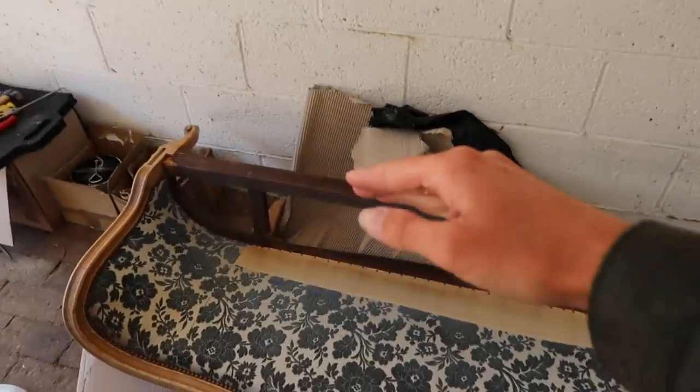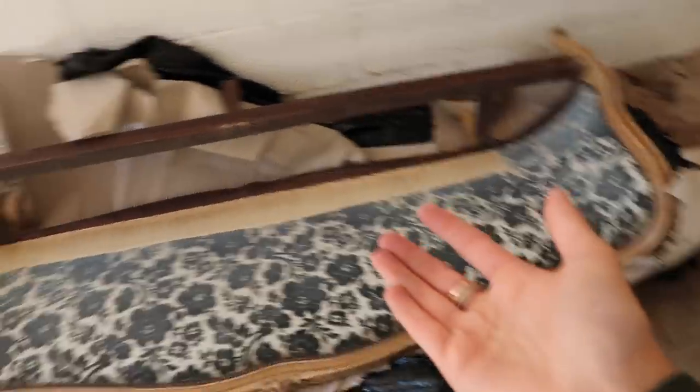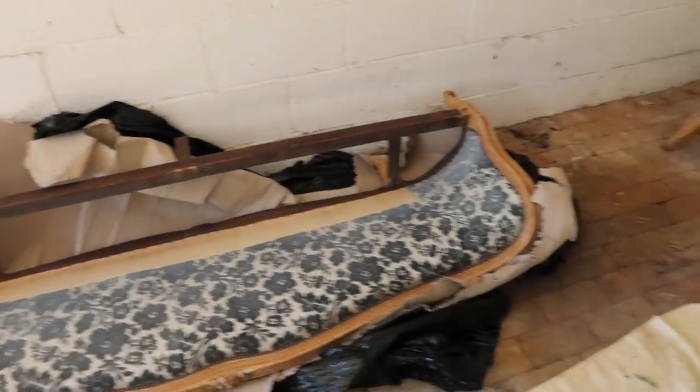I've never known a bed to not have lots of slats. Normally they are like ding, ding, ding, ding, ding, whereas this only seems to have one central slat. So surely the mattress is gonna fall out. I don't know, maybe they were meant to send me some more. I'm not too sure. It just kind of feels like the mattress would flop down in the middle.